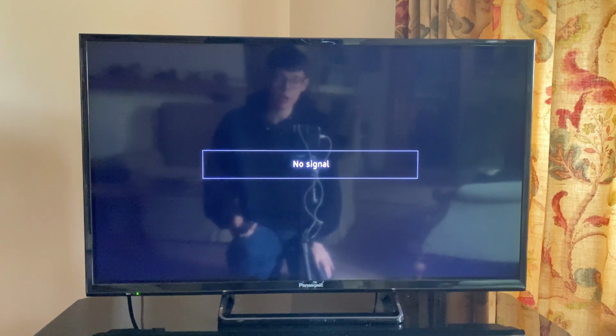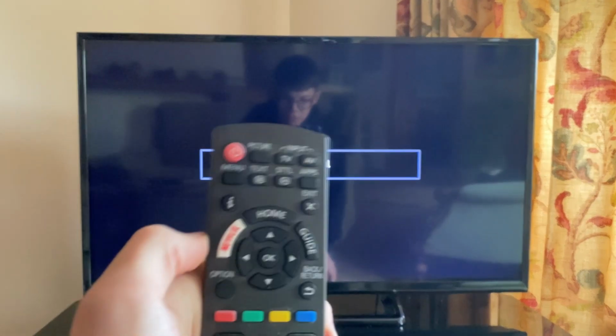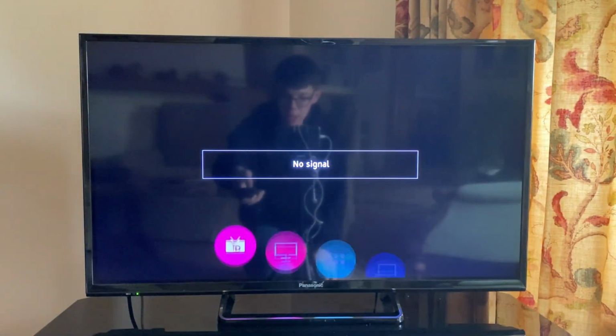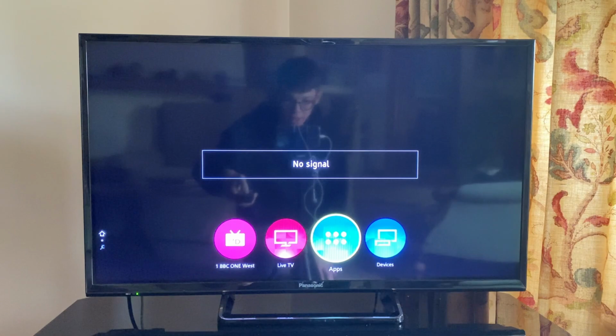You may want to download and get more apps on your TV so you can access more different shows and music and things like that. So let's do this. What you need to do is go onto your remote and tap on the apps button just up here, or alternatively tap on home. And then what you can do is tap along to apps. As you can see there at the bottom, I'll just tap along like so, and here we are.